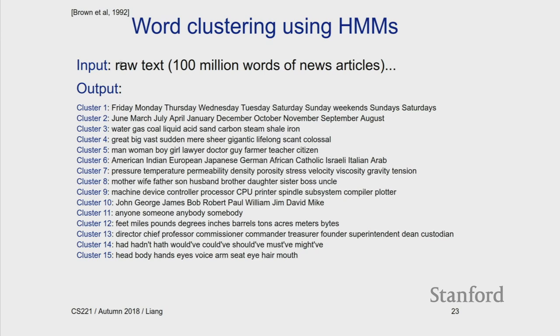So here's the idea. You take a large set of raw text, and then you run this word clustering algorithm. Details aren't so important. And the algorithm automatically outputs clusters where each cluster has a set of words. So the first cluster contains Friday, Monday, and things that look like days of the week. This has months. This has natural properties and first names of males and so on. And what's remarkable is that the algorithm didn't get any supervision about, these are names, or these are body parts or something. It just figured all of this out from raw text. So this is almost a little bit magical, in a way.